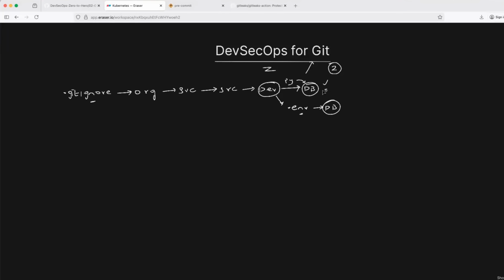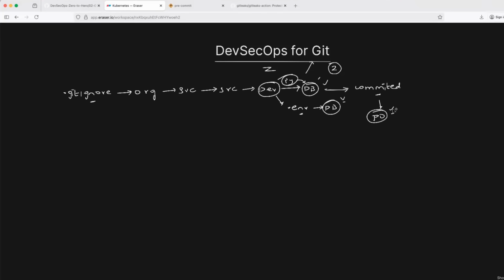Now what this developer did accidentally, along with the Python script and the DB changes, was also commit the .env file. This becomes a P0 issue for your organization, the most critical issue for your org, because a secret, especially the database password, is committed to the Git repo. Why is it a critical issue?